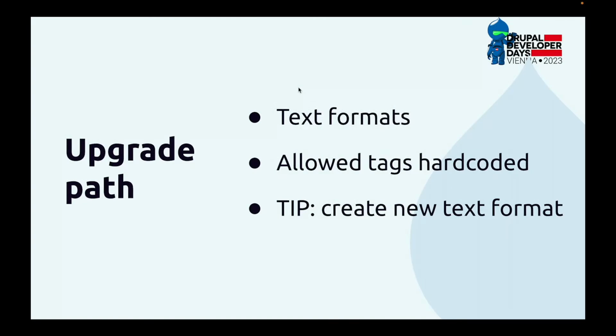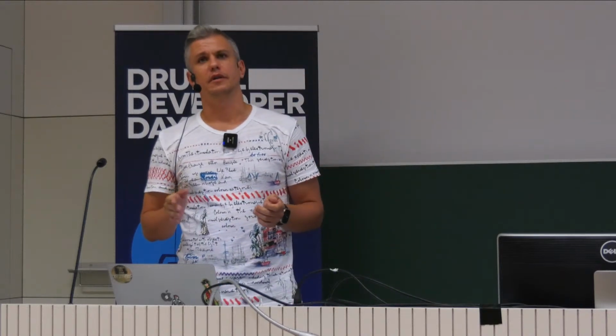So, upgrade path. When you go and create your text format, my only recommendation is don't jump on your existing format and change it to CKEditor 5. It's actually one of the highest issue queues for CKEditor, but we're going to have a look at it a bit later. Create a separate text format called CKEditor 5, and just test it. Switch between your existing one and the new one. Just compare it.